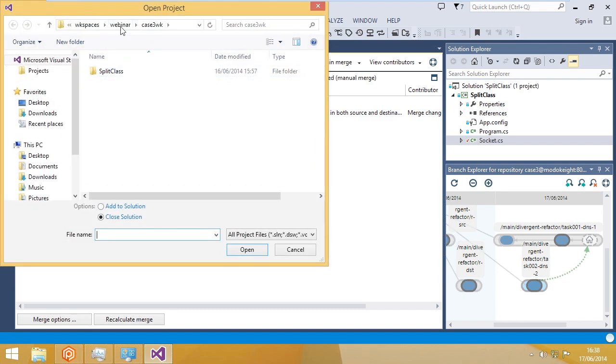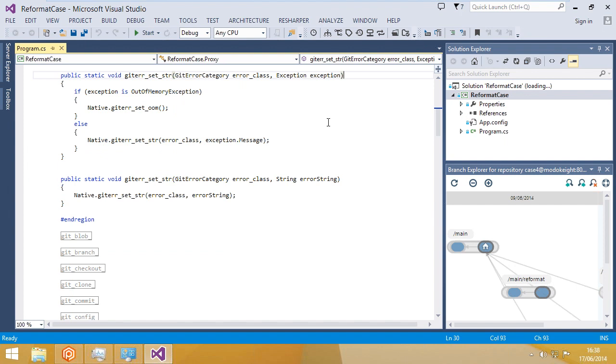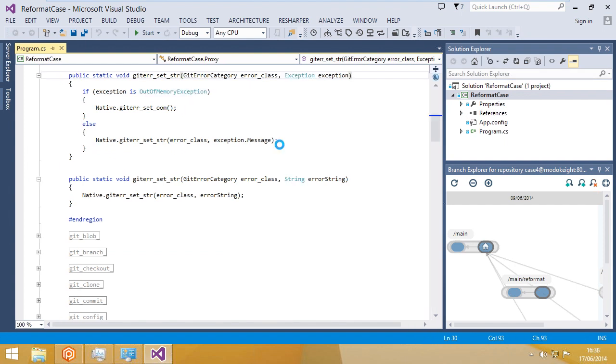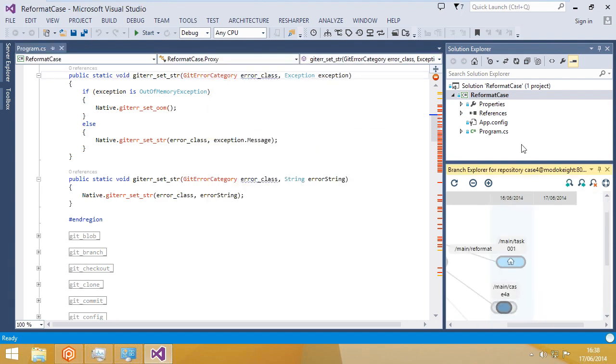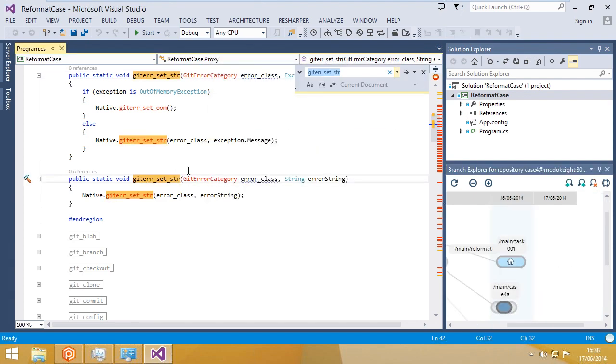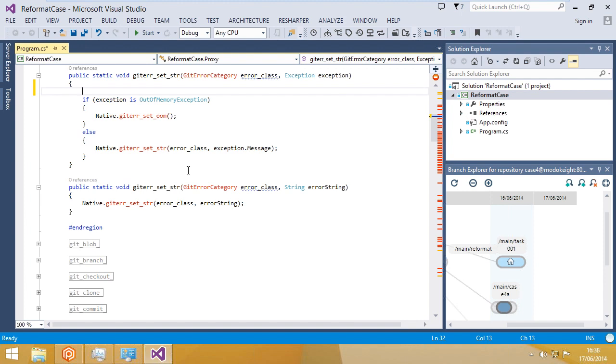Okay, so here we go. I'm going to open the case number 4, my reformat case, and I'm going to repeat exactly the same pattern I had before. So the first thing I'm going to do is, here we go, and then I'm going to find my method, which is this one, git set error.